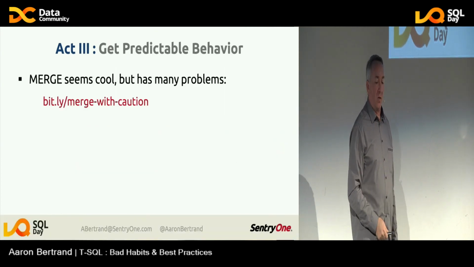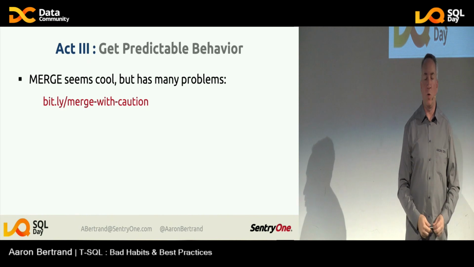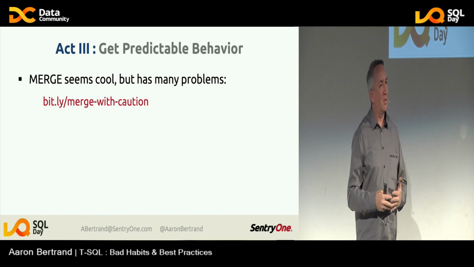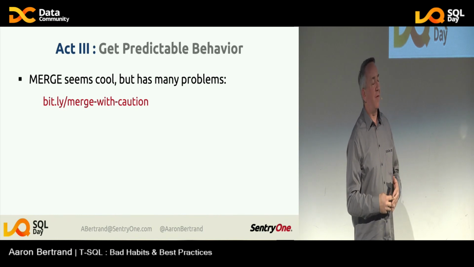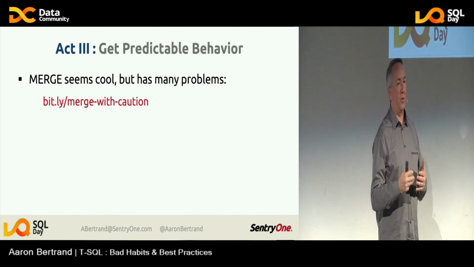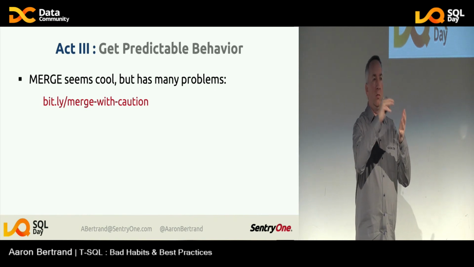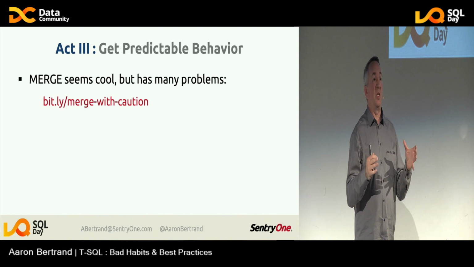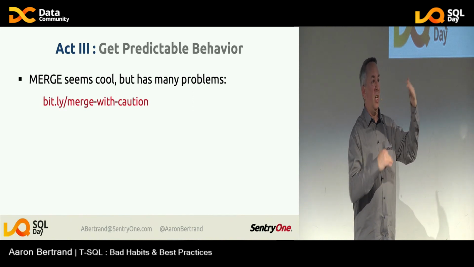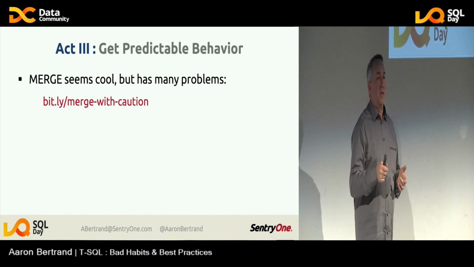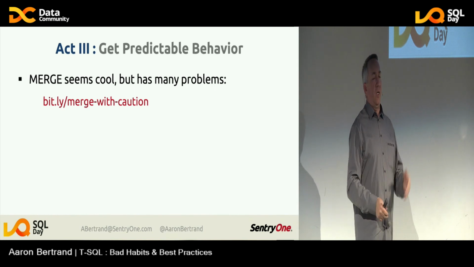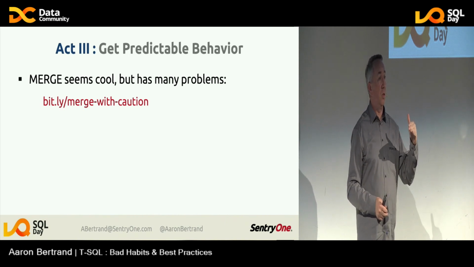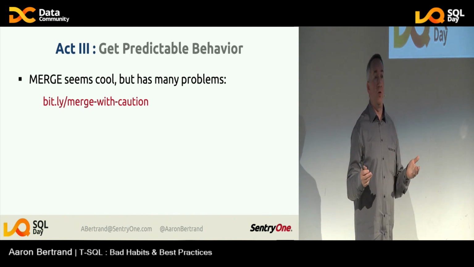All right, predictable behavior. So merge. I had a conversation yesterday with someone about merge. Merge has a lot of things wrong with it. It seems like handy code. I feel like it gives this inaccurate promise that it's one statement and one operation, and you don't ever have to worry about race conditions or any of those things that go wrong when you separate a bunch of statements out. And in fact, the operation that happens behind the scenes with merge is just like you wrote the operations yourself, except that you have much less control over the individual execution plans because now there's just one execution plan.